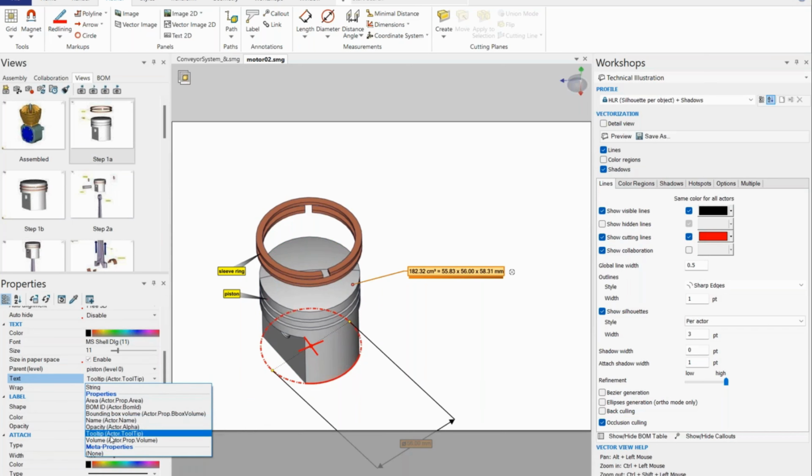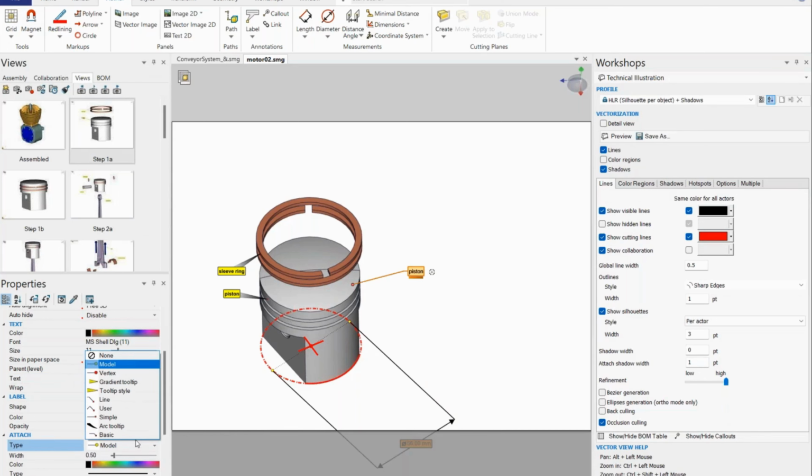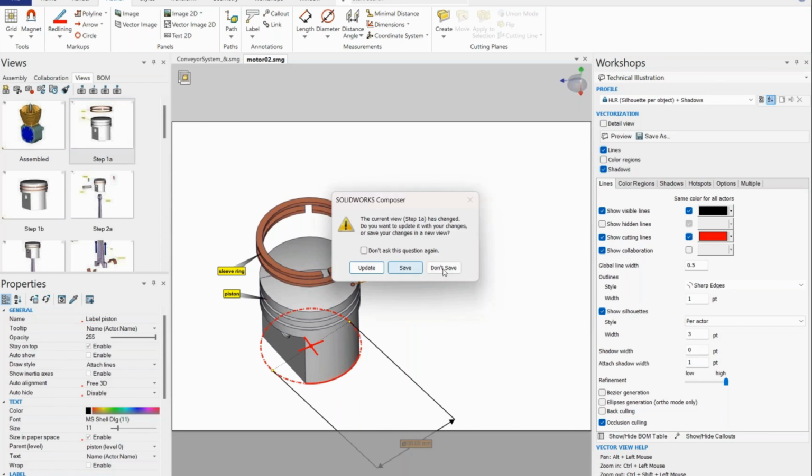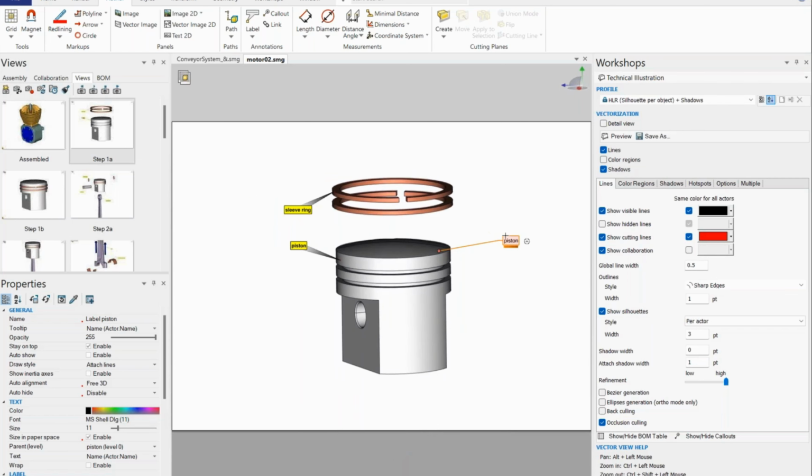For example, if I have not mentioned the bill of material ID in the particular components, I just move to the actor name, and many things are available. And then the shape and format of the arrows, whatever arrows I need to place on the particular components. Many things are available in the property tabs. You can customize whatever you need to work on in the particular labeling part. I'm not saving this particular thing, just deleting the label.